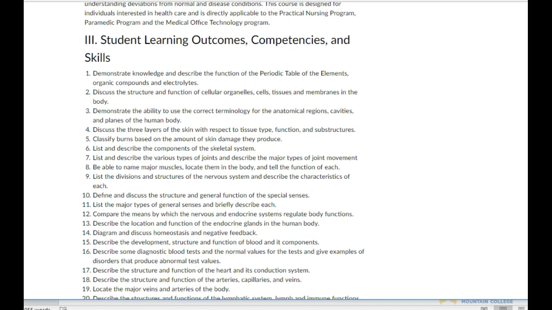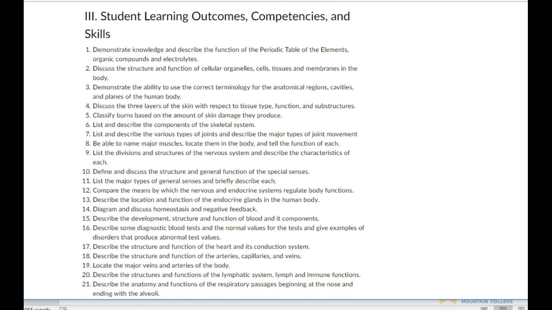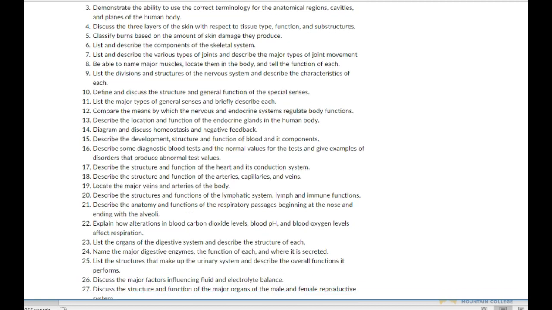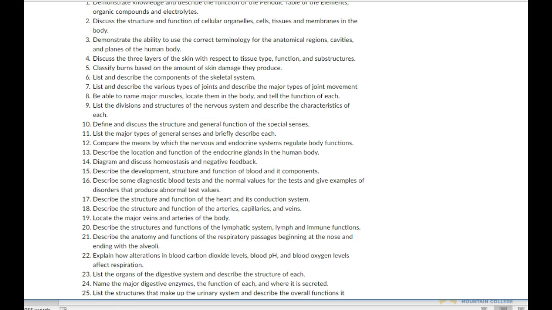So across the state, all colleges agree to assess the same learning outcomes in the same courses. So in Bio 106, these are the learning outcomes for the entire course, okay? We are going to use these statements as the driving framework for the course. Yes, there's an outline in the textbook, but these are the competencies that you will hopefully gain by the end of the course.